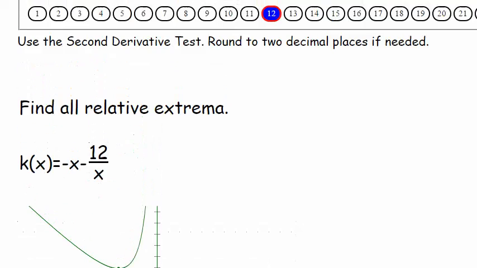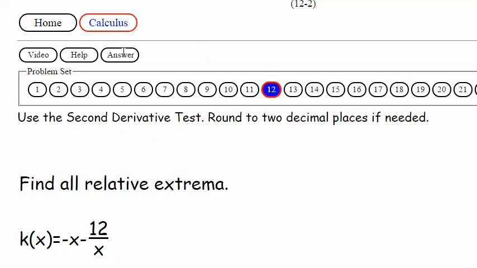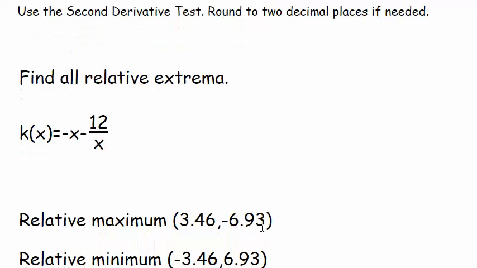So let's remember those. 3.46 close to 7. So we had a relative max, that would be on this side of the graph, 3.46, right? And the negative, that's pretty close to 7, isn't it? Pretty close to 7.